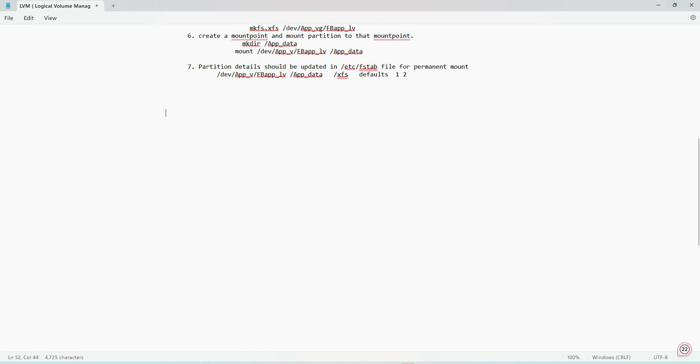Disk extending and disk reducing in LVM.